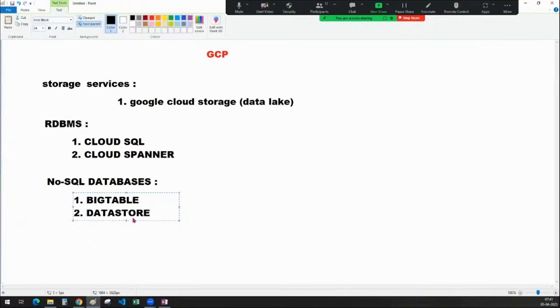So these are the two databases acting as NoSQL databases in GCP. One is Big Table, one more is Datastore, guys.